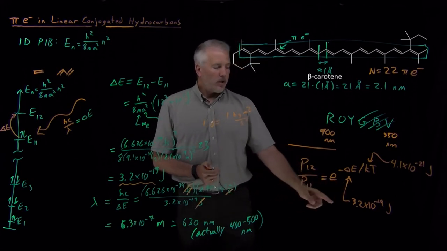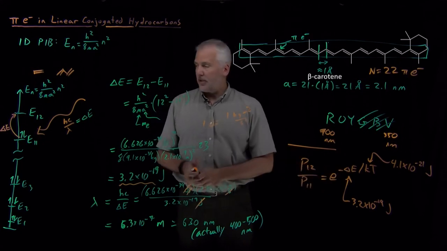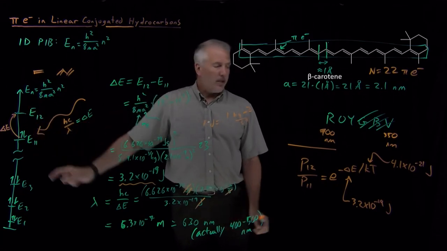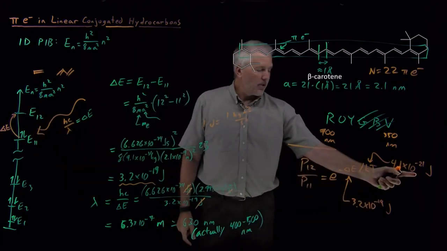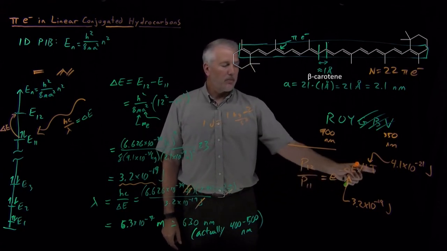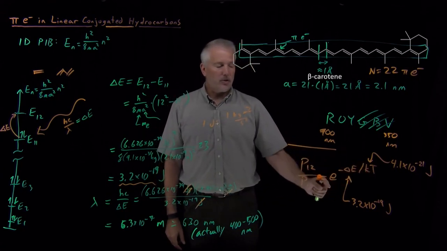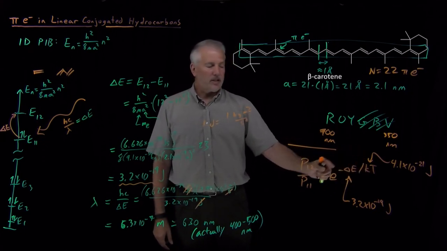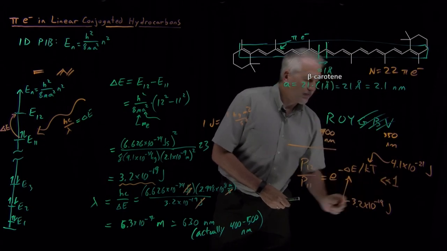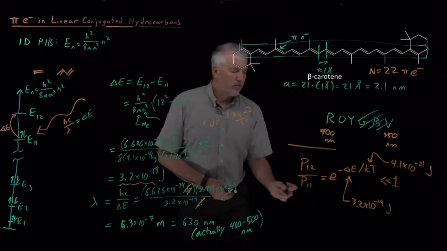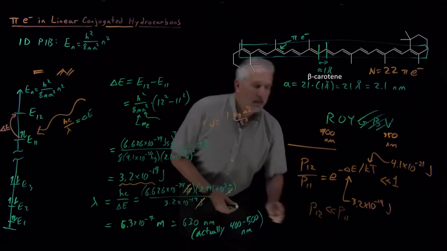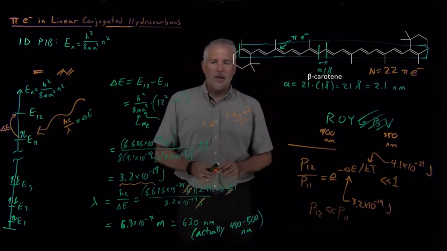And without even carrying this calculation further, getting a numerical answer, we can already see that the energy difference, so this gap between energy levels, 10 to the minus 19th joules or so, is about 100 times larger than the value of kT. So when I calculate this ratio, this number is going to be somewhere up around 100, so e to the minus 100 or so, that's going to be a ridiculously small number. So that ratio is very small. That means that the probability of occupying the 12th energy level is very small compared to the 11th energy level.